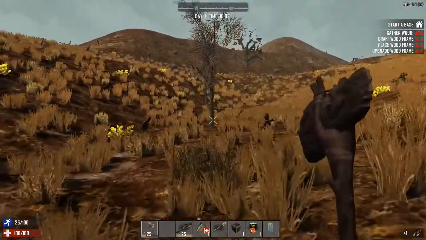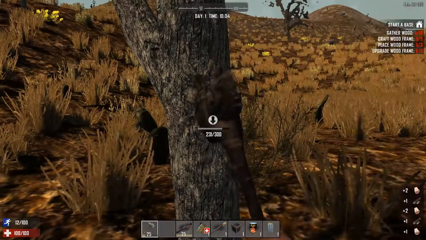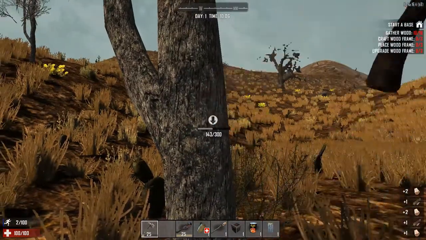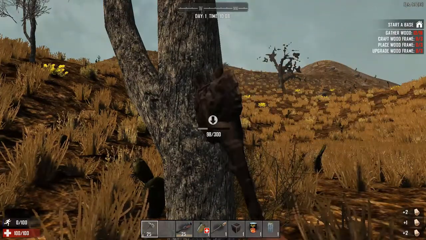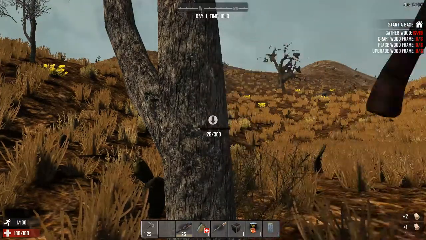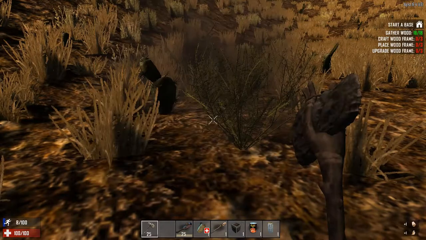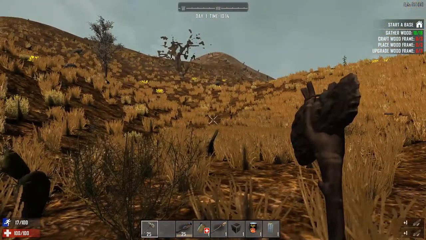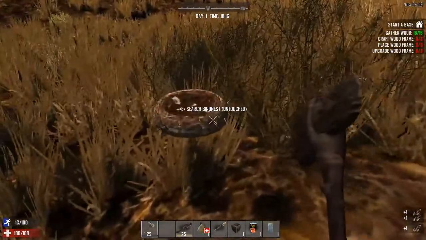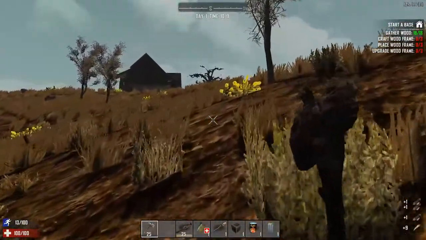Yeah, I need more wood. Then we are ready to venture in that house. So let's take down this. Maybe I should do something about the graphic, because that tree up there doesn't look good. Alright, now we need to... Ooh, flying bird nest. Get a little bit more wood, and then we are off to that house.